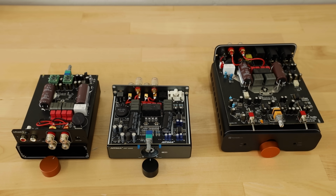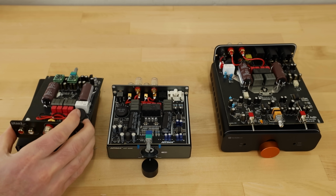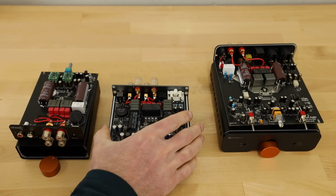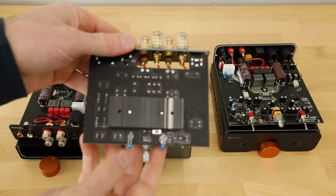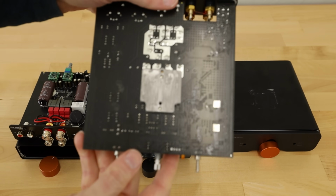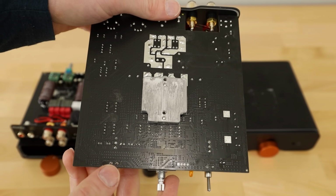All of these amps have an amp chip mounted underneath, attached to a heatsink. Let's play a game of who remembered the thermal paste. Whoops, V3 missed it. Next, the A07 Max. Yep, that missed it too. Now onto the ZA3. Give me a little drum roll. Yep, they nailed it. They've got it here. Now that we have it back together, let's take a look at the front.